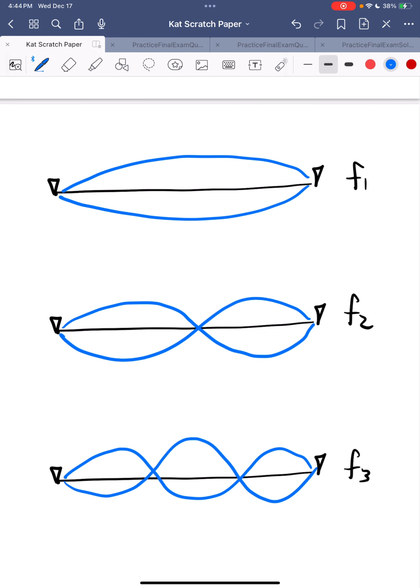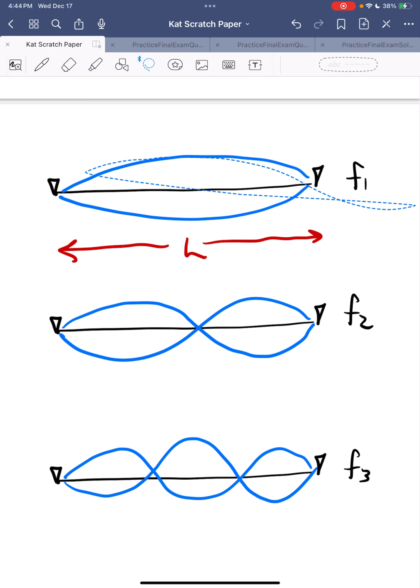Now, how do we figure out what these energies are, or what these frequencies are? We want to know what these different frequencies are. The way we figure that out is by looking at what fraction of a wavelength fits in this length here. So imagine that we've said that this particular thing has a length of L. So from one peg to the other, that's a length of L. Now, in this first case, what we have is basically half a wavelength that's fitting in. So this is not a full wavelength. A full wavelength would be all the way, going off like that. We've only got half a wavelength here.